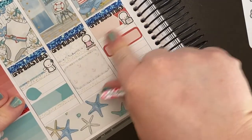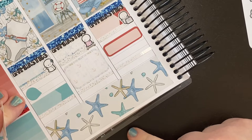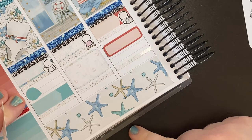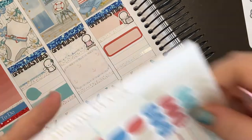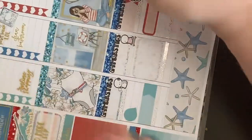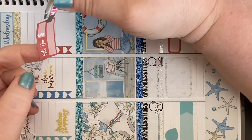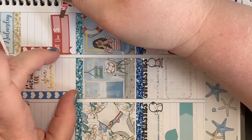So this will be the doctor's appointment. I didn't pull out doctor stickers either. I guess I forgot about that. And then I have a bill due. I think there were bill stickers. Yes. Ooh, they're kind of large. I might have to layer this in the checklist, but that should be fine because I don't have a ton necessarily that I need to mark.